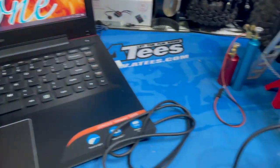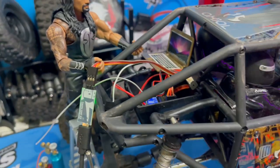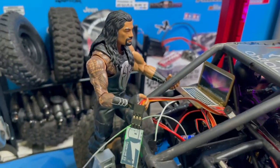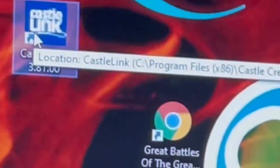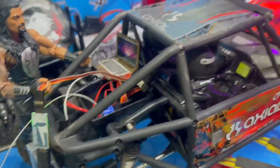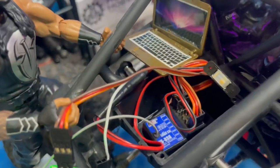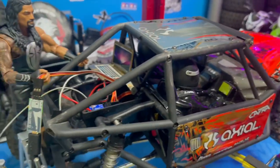So it's connected, and you can see there's a green light there. You don't have to power on, you don't have to connect the ESC to the battery. And then you need this app. So after the update, you just disconnect and put it back to the receiver, and then we power on, and then we test.